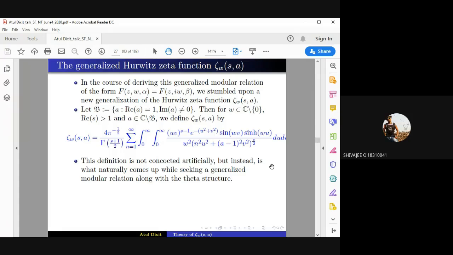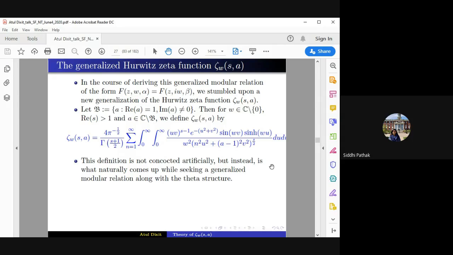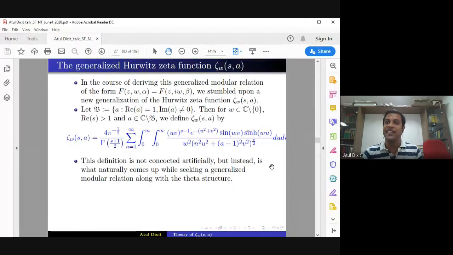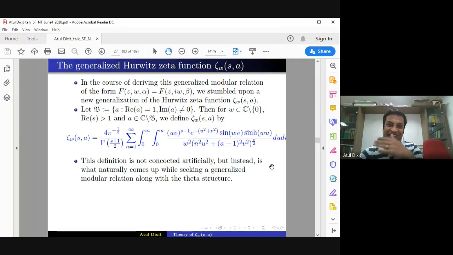But that is another important thing. If we are able to get analytic continuation in C minus 1, the next question would be to try to see what the special values of zeta sub w are at negative integers. At odd zeta values, I think it's too far-fetched at this point of time. But at least at negative integers might be the next easiest thing to do, provided one has analytic continuation.